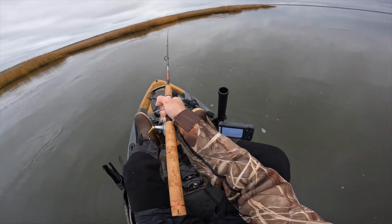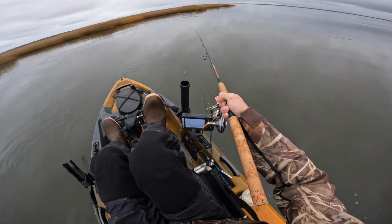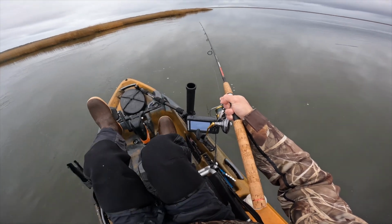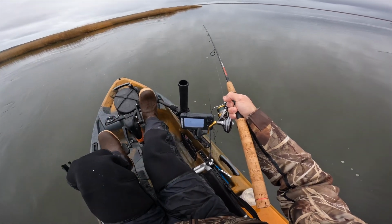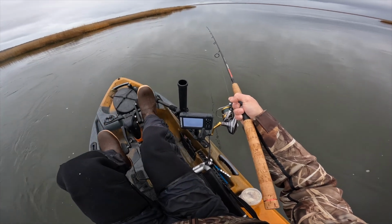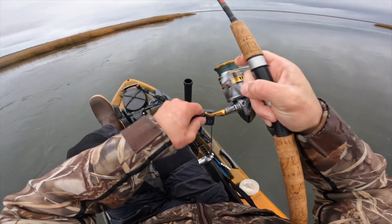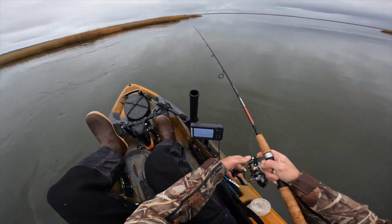Oh, see that? That's definitely a fish. But I'm gonna let him take it because I seem to be jumping the gun on some of these. Man, see that? That's 100% a fish. Because I'm just sitting in one little spot. Oh.